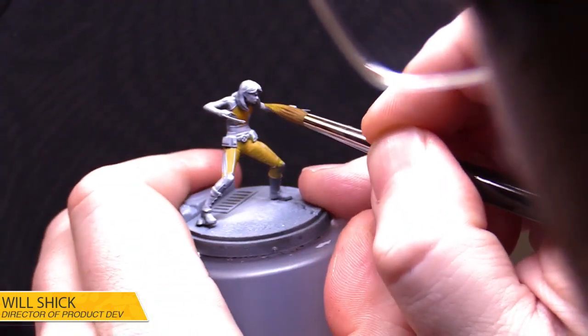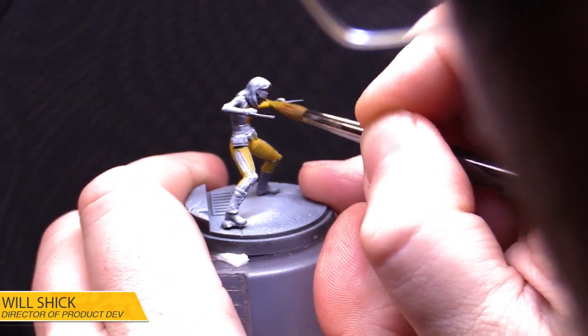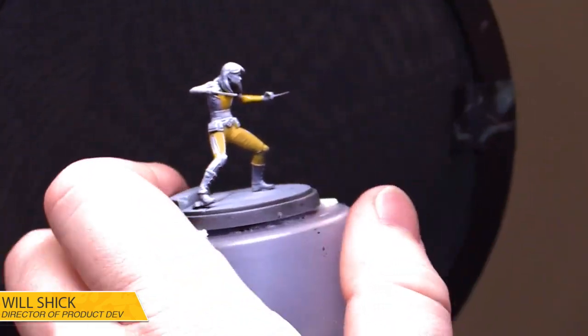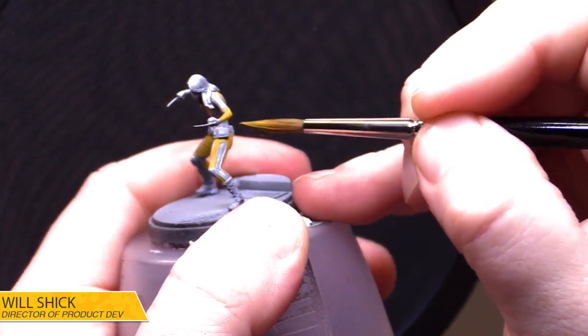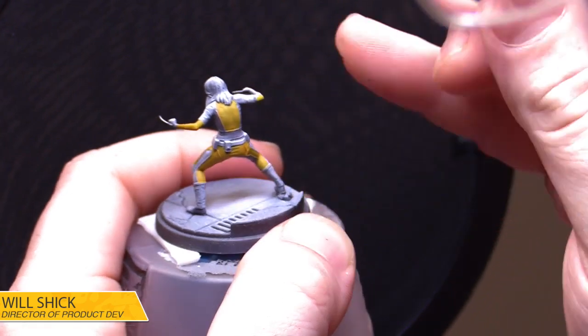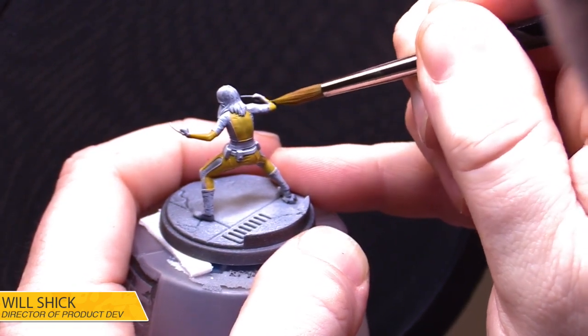So kind of using what's sculpted on the miniature to help define where I want this different kind of style of suit to go. So again, normally the arms are bare, just like Granddaddy Logan's arms are bare, but I want to have this covered.